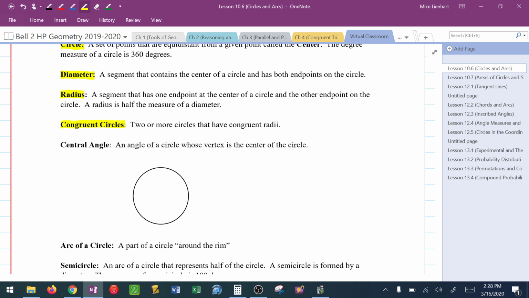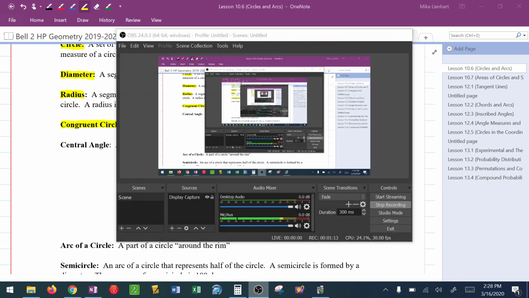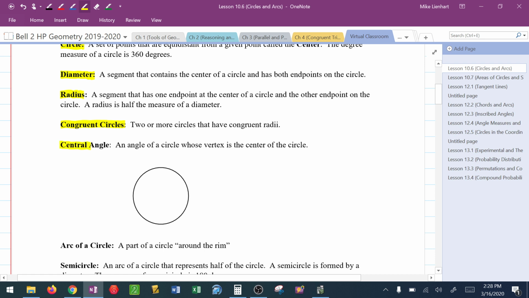All right, and then we come across this one new thing here that is known as a central angle. Now, what a central angle is, very simply, is by its name, it starts here at the center. It is an angle within a circle whose vertex is on the center of the circle. And we're going to sometimes refer to that as theta. Remember, that's this Greek letter, kind of like this, okay? We're going to refer to that as theta.